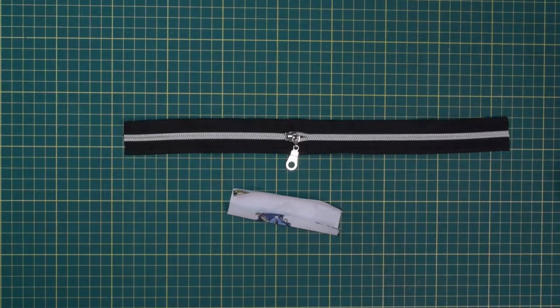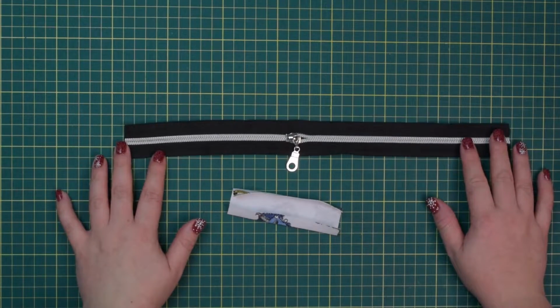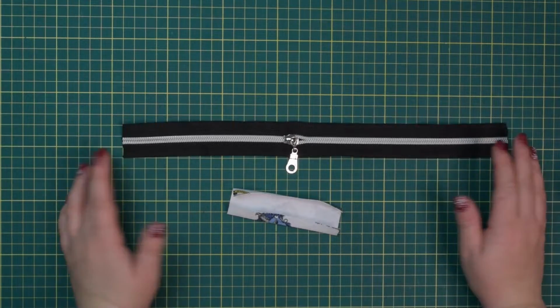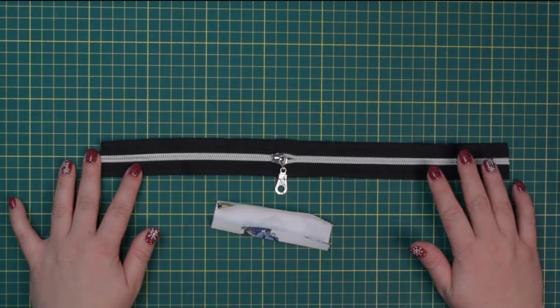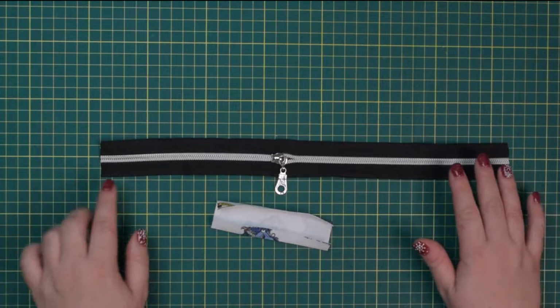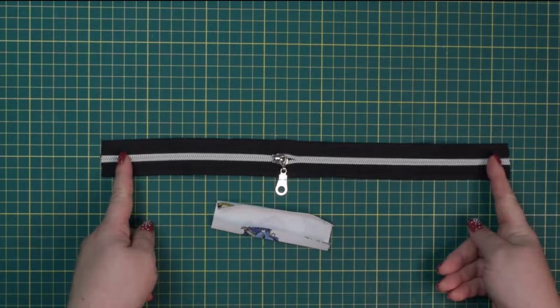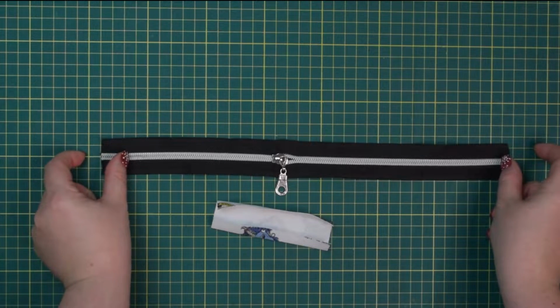Once you have the front and back panels completed, now it's the time to do our top zipper closure. So to do that, you're going to have to take a number 5 zipper. If you are using continuous zipper like me, the total length of your zipper will be 36 centimeters. If you are using a zipper with metal teeth or maybe a ready-made zipper, then make sure your zipper coil or zipper teeth length is 34 centimeters. So you have 1 centimeter seam allowance here.